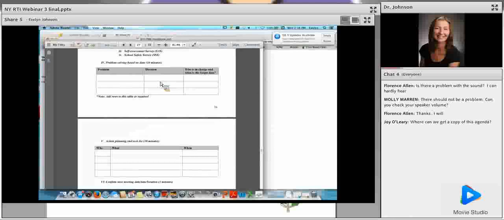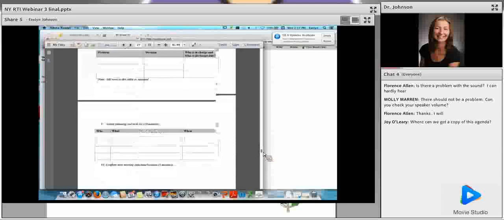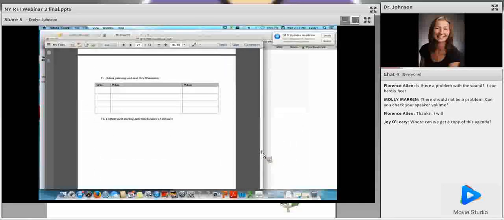So for example, when we looked at benchmark data, one of the things that we identified when we were working with the middle school is that the 6th graders were coming in at extremely low levels in reading. Something approaching 50% of their incoming 6th graders were not meeting their literacy targets. And that's not a problem we're going to handle through providing Tier 2 intervention. Instead, the action item became to coordinate with the feeder elementary schools to find out why the shift, what was happening between that 5th and 6th grade year.